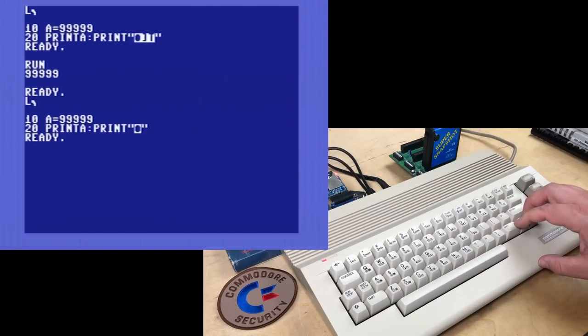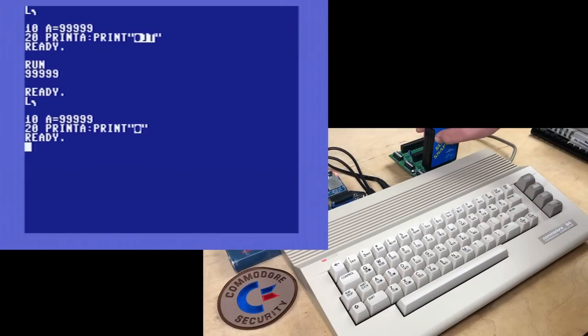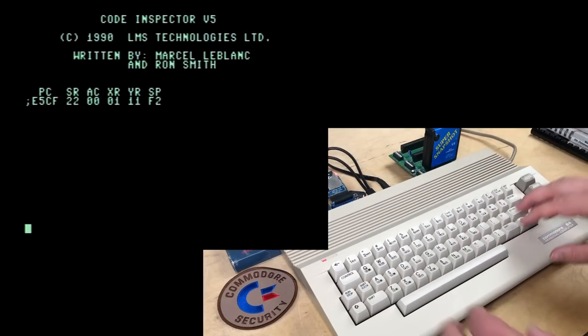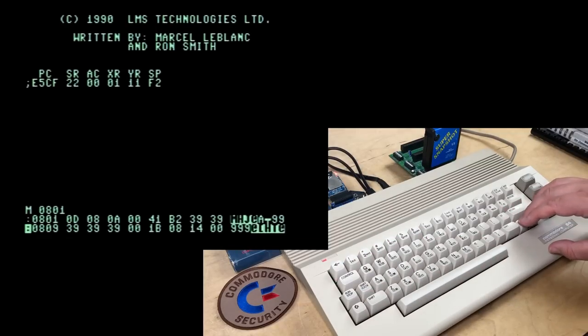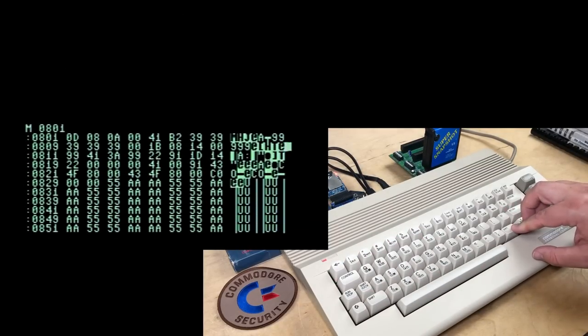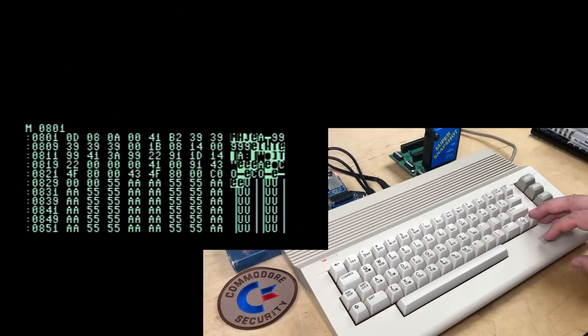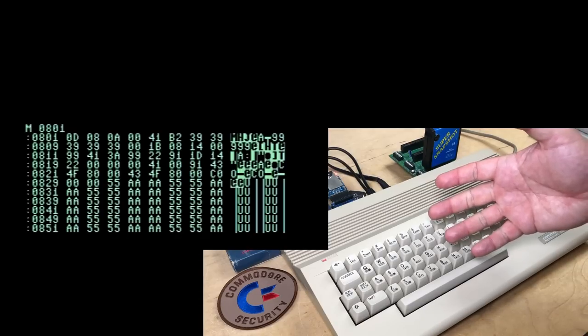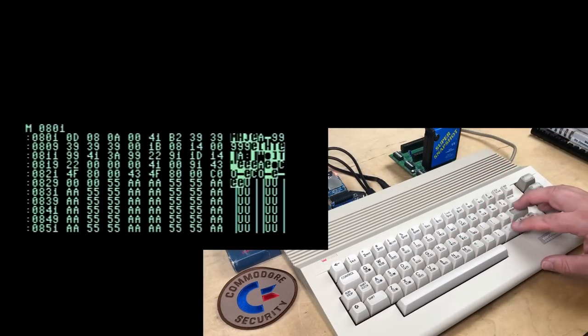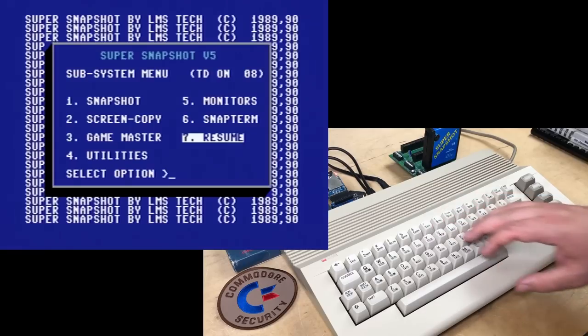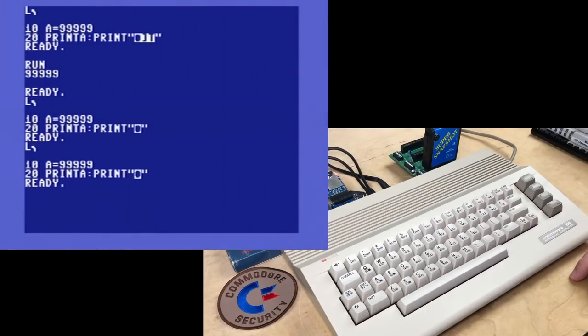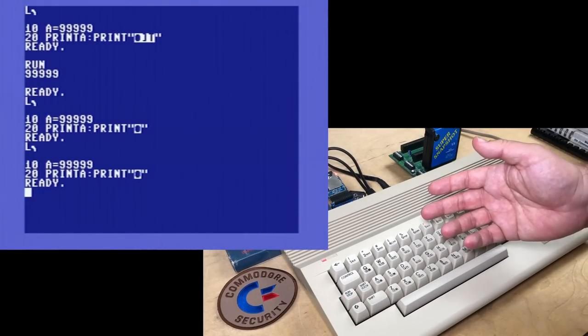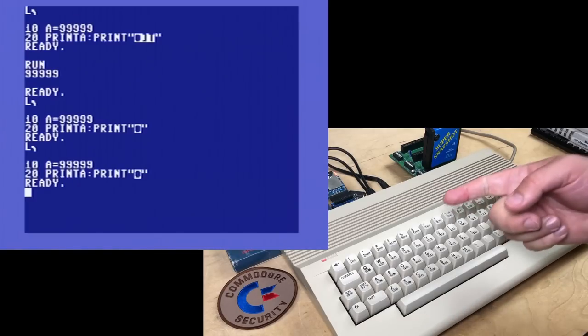But those bytes are still in memory. They just cannot be listed anymore. We should be able to prove that if I go into the monitor and look at BASIC RAM. There they still are. You can see them over here on the right. That's up, right, and delete. Then the closing quote. So they still are in the BASIC program. They're still executed, but they do not list. So you can decide if that's worth the trouble. It's still pretty neat, I think.